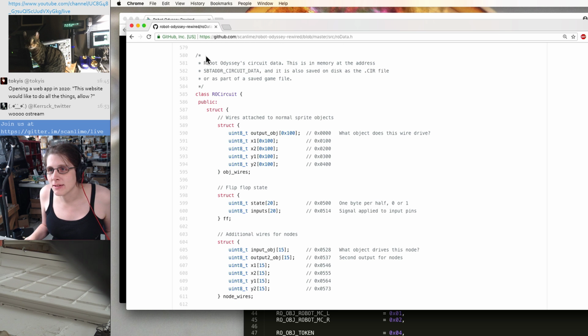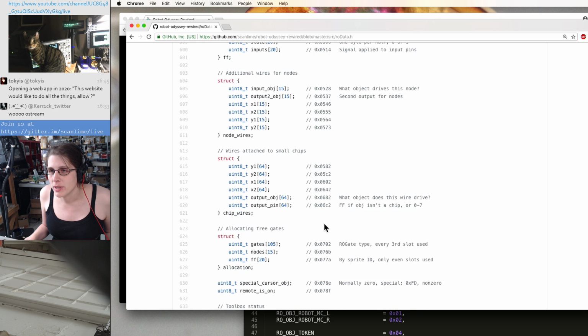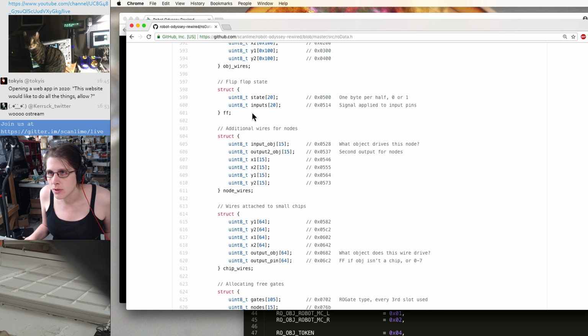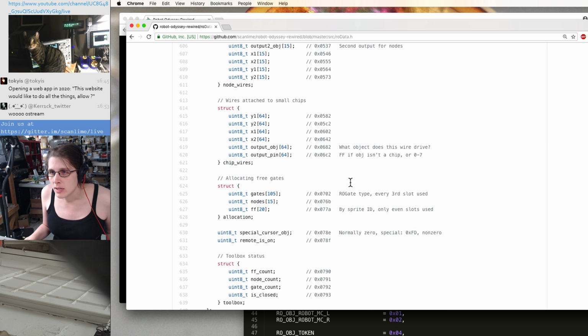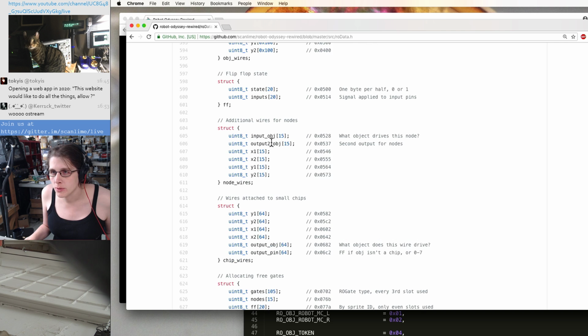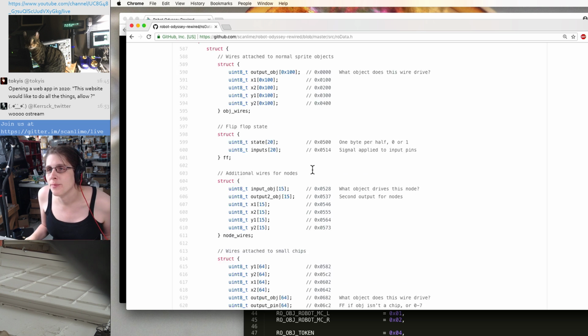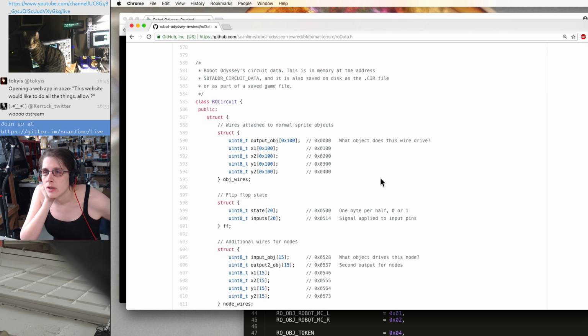So then circuit. This is the stuff I reverse engineered this morning, basically. We started this on yesterday's stream, but it was all pretty hand-wavy, and I didn't really have that much concentration left in me, so I worked through the rest of this morning, basically just subdividing the address space into chunks of unknown data, and then based on testing, like building circuits in the chip and lighting them up with the hot cursor and diffing this data, figured out what they did. And I can get a much better intuition for how the simulation engine works now.